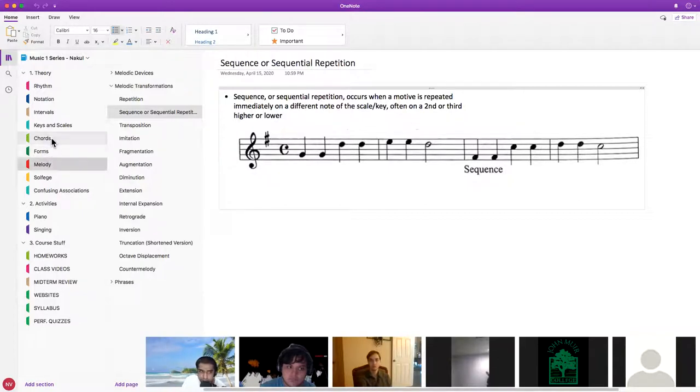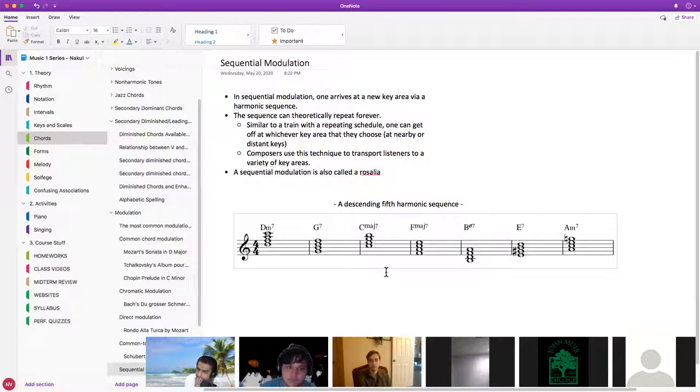So the application, the idea behind harmonic sequences is that you basically move, I guess I should explain this a little more thoroughly. You're basically moving the harmony by a specific interval, and you keep moving the harmony by a specific interval. And you keep using chords that are within the key for the most part. So for instance, right here, we're in D minor, and then we're shifting down a fifth. We're shifting to a chord whose root is a fifth below it. And we're sticking to the chord that's in the key.